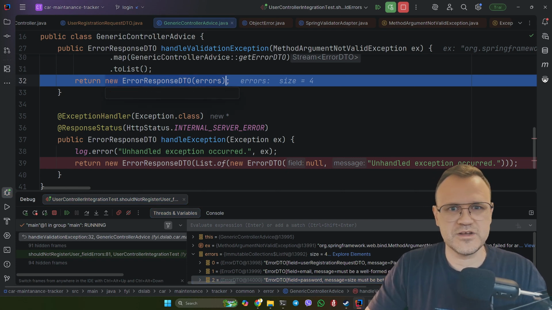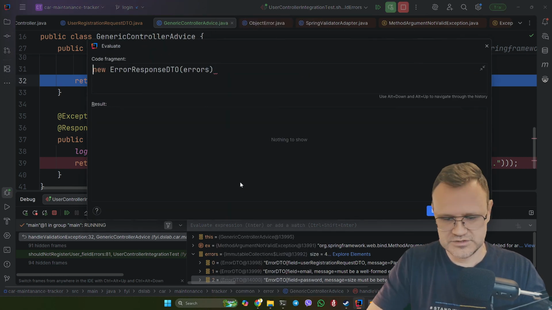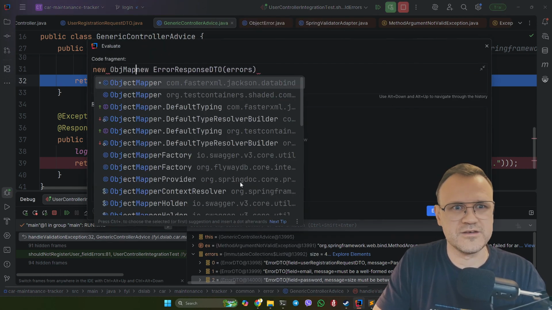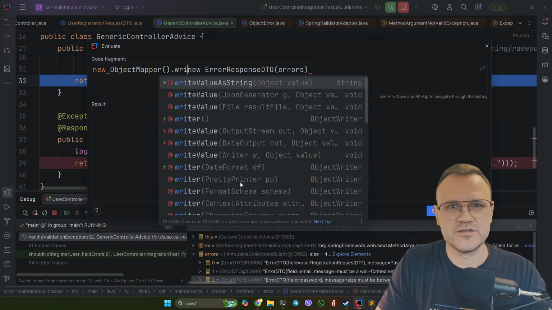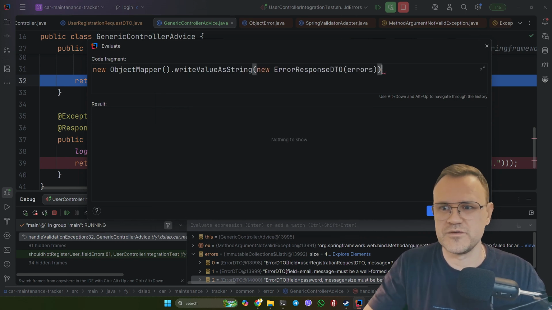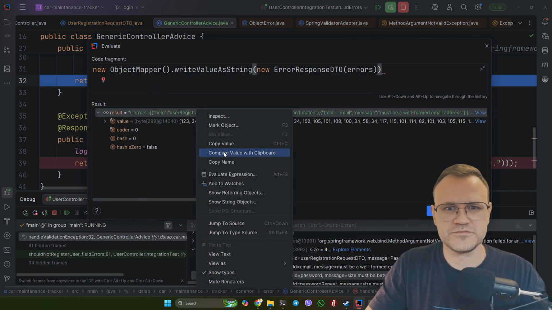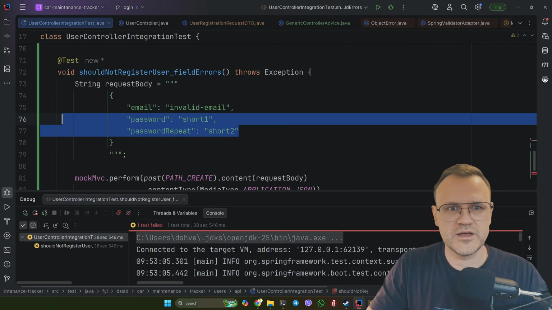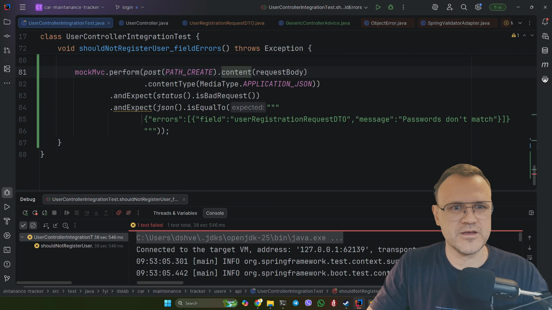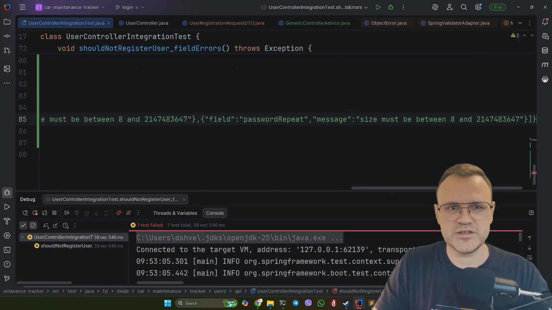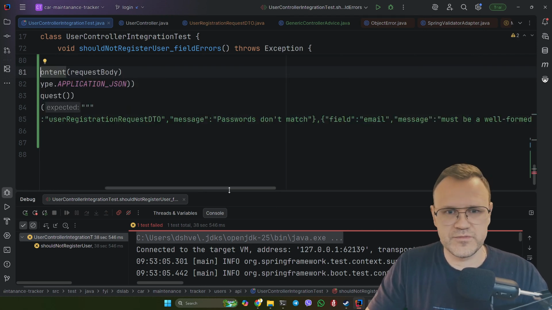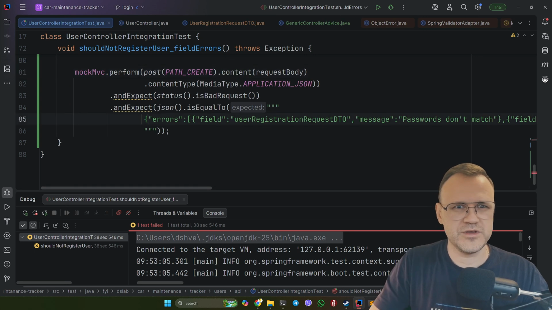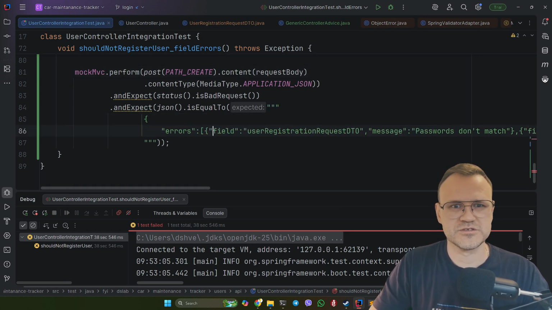And let's quickly get the response we should expect. Right value as the string. Let's go to the test. And this is the expected value. Let's format it a little bit. Errors.